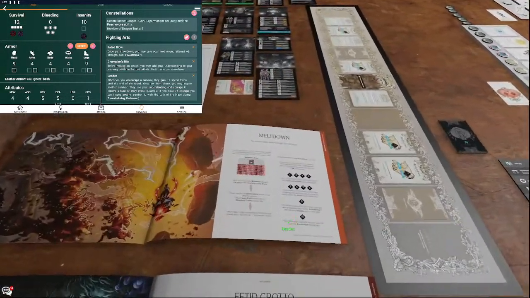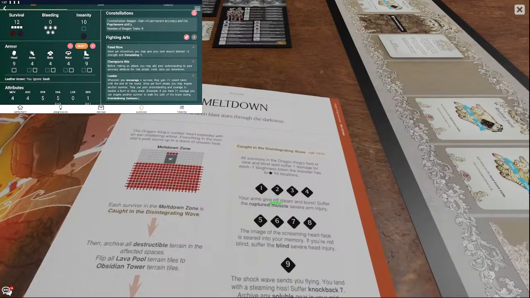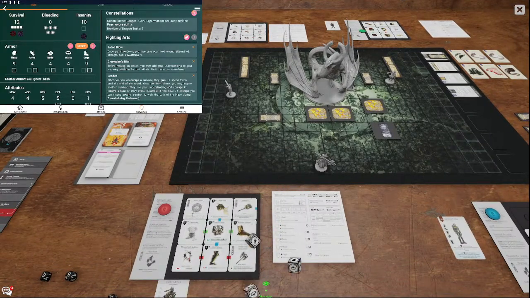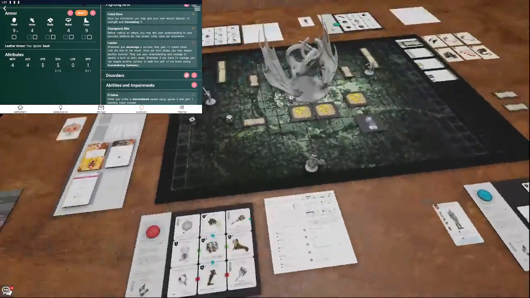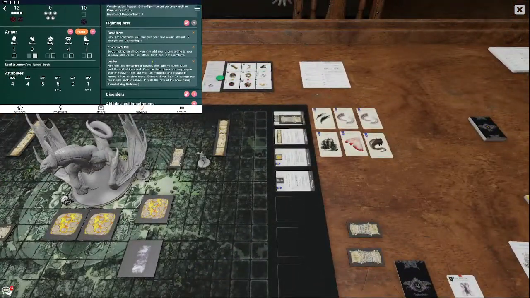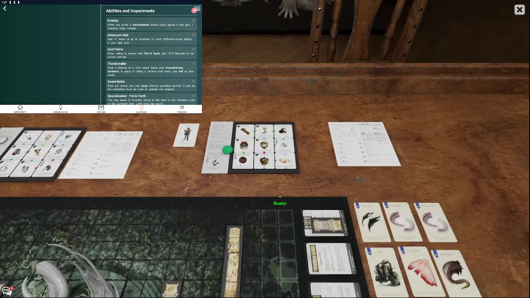Okay, so it's Meltdown. So each survivor caught in the Meltdown zone, which is just Titan, takes 1 damage, so 8 damage to 3 locations. Oh my gosh. Head and legs. Head, legs. So head is 8. Legs is 8. Arms, however, is a severe. He does not have Acanthus, but he does have Pristine. So if it's a dismembered arm, we're okay.